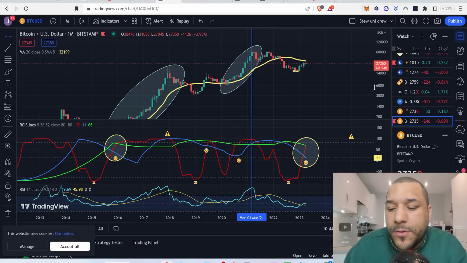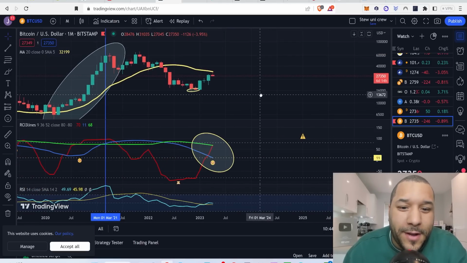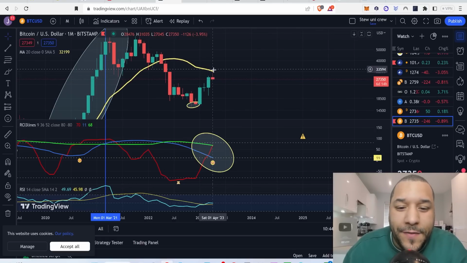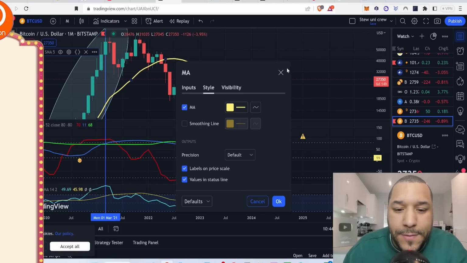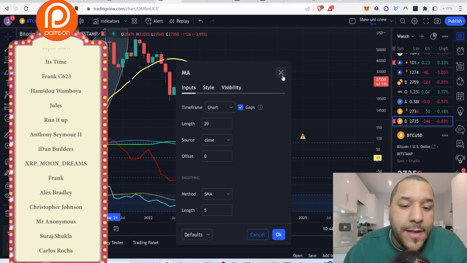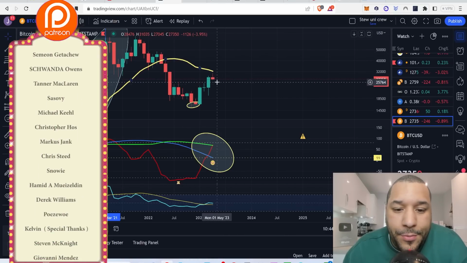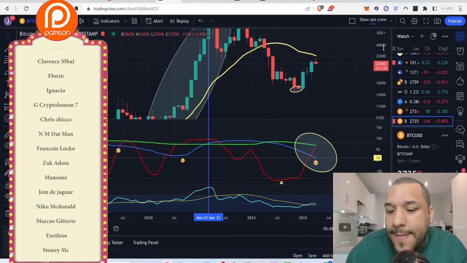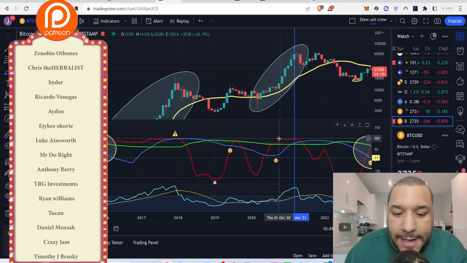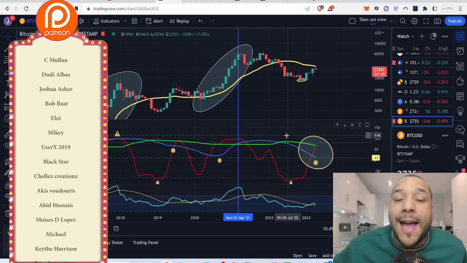On top of that, you can also see where we got rejected recently. At the time of recording this video, though you're probably looking at it in the future now, it was rejected off this line here. Look, the 20-month moving average. This yellow line is a 20-month. It's powerful, and we simply couldn't break above it. We just got rejected off there. But at some point, we're going to break it, and when we do, expect fireworks to fly. This is where you're going to see some insane movements to come. And I'm going to watch it all through this RSI, guys.